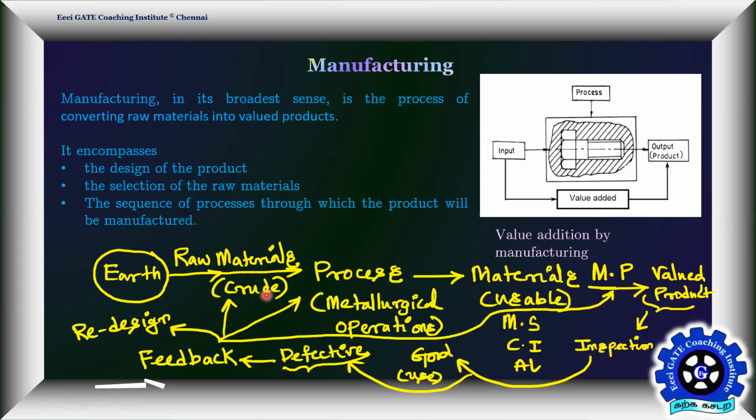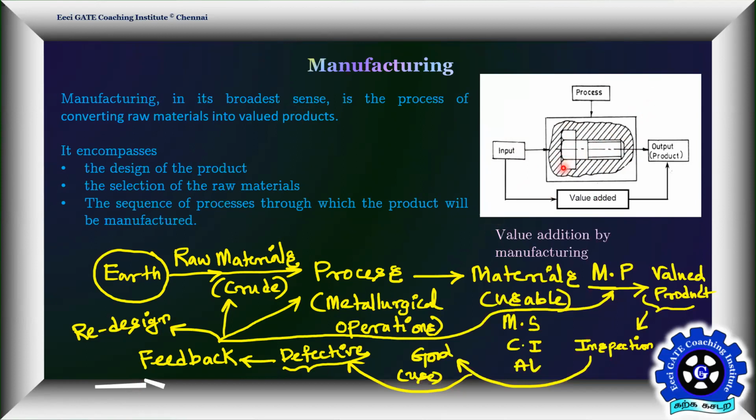Okay, fine. So now coming to this picture here, it depicts the broadest sense of your manufacturing. So if you see, you have some, what is this? Can anyone say what is this? This diagram here. What is this? Can you say? A nut and bolt joint. It's a bolt kind of thing. Bolt. And you can say bolt. Nut is like simply a small nut. Yes, sir, it's a bolt.